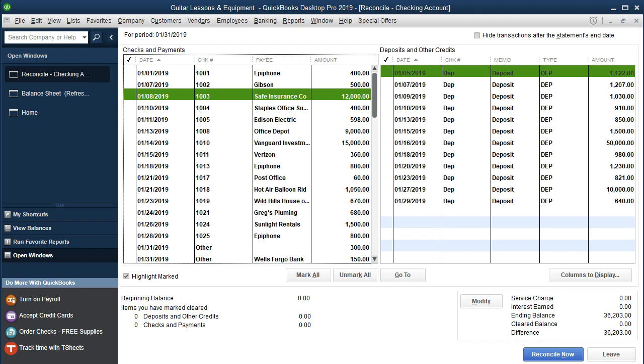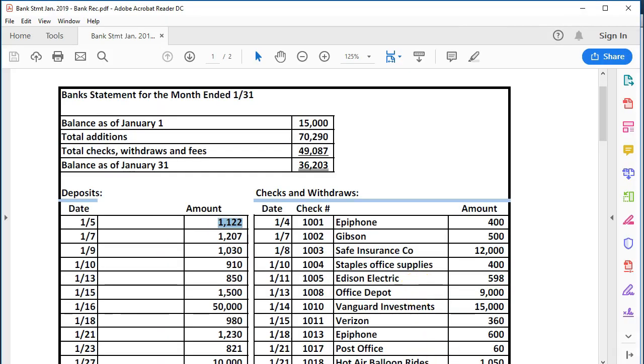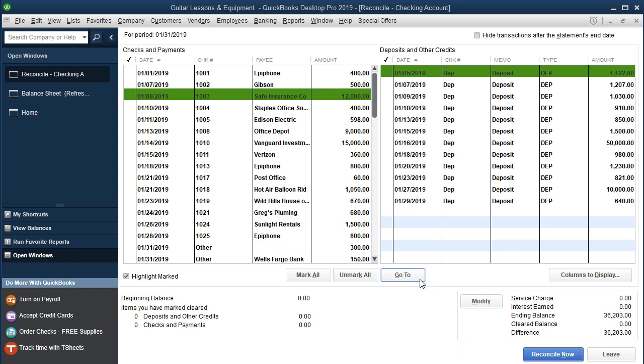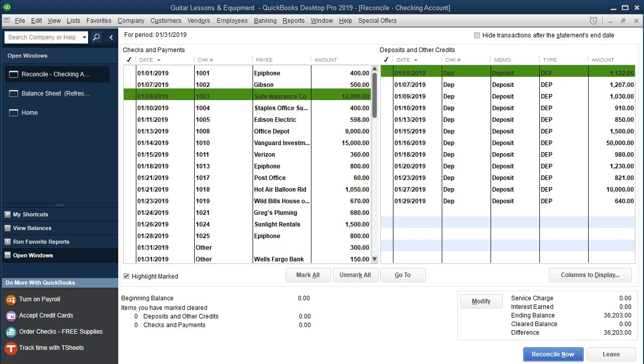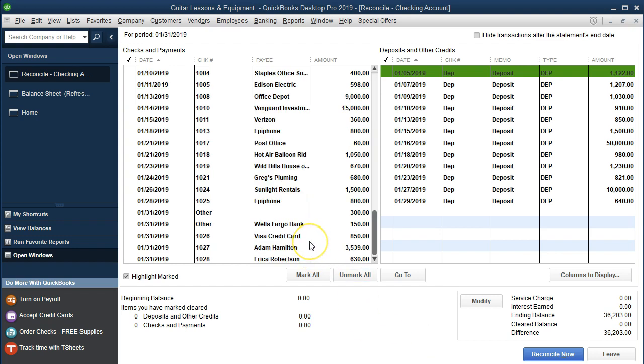If there's anything on the bank statement here that's not on our books, then we need to add it because that's how we're doing the system. If there's anything on our books that's not on the bank statement, then in a normal system, that would be normal. We would expect that because there would be outstanding checks. But in this system, that shouldn't happen either because everything that we entered into the system is from the bank.